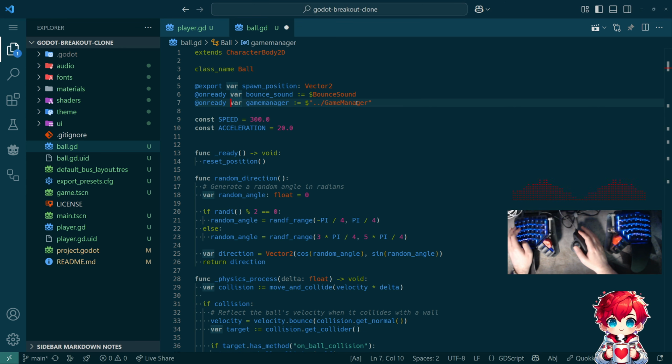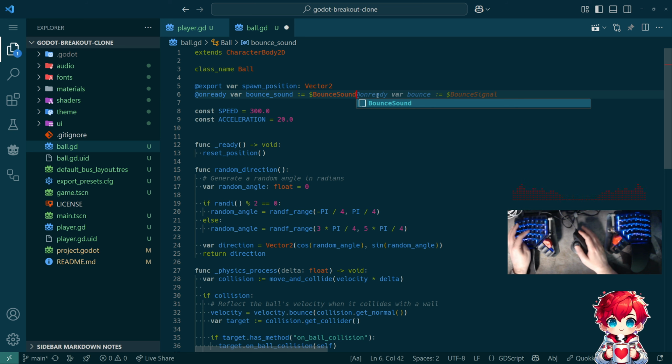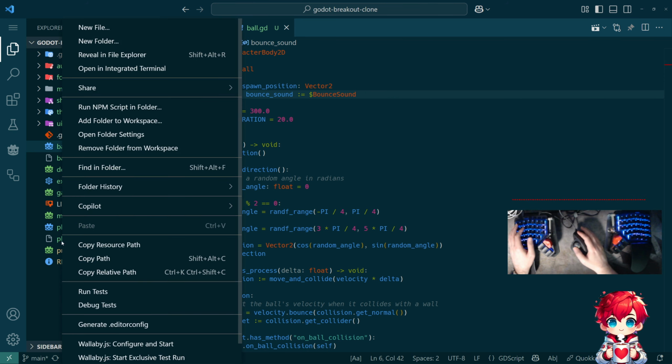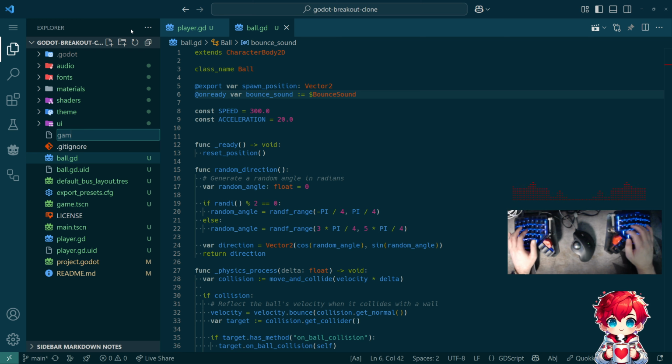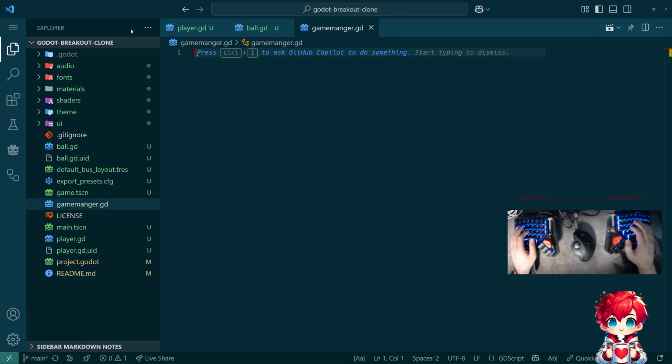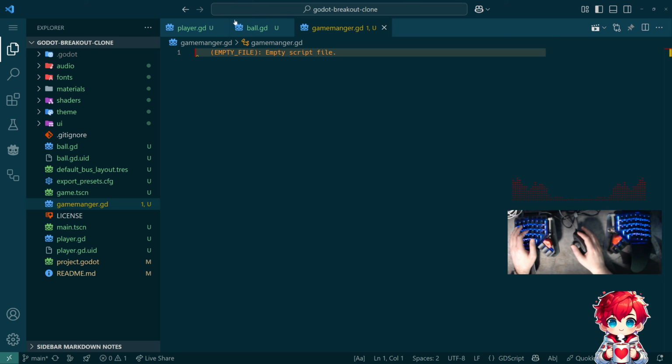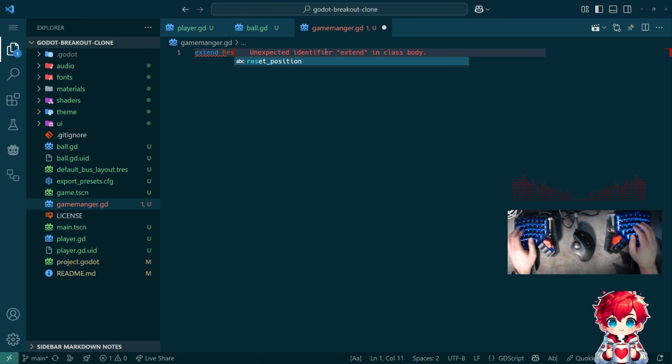Do I really want to do it this way versus a game manager dot g-d, and then we just need to extend something, right? It doesn't need to be like a Node2D. We could extend Resource.